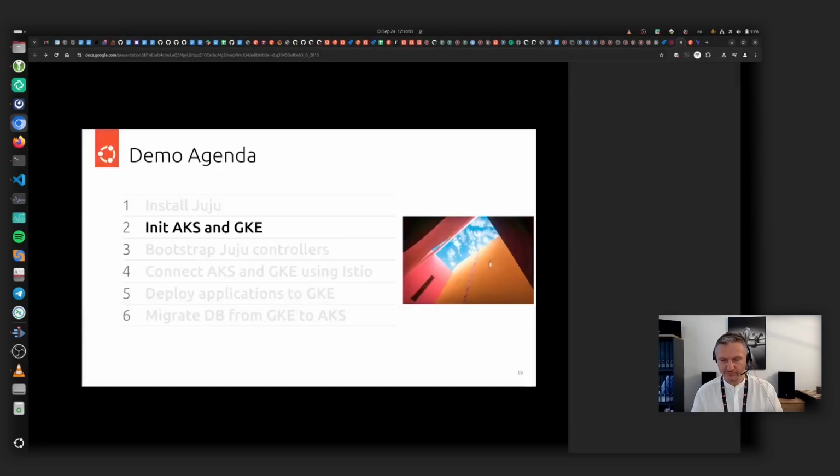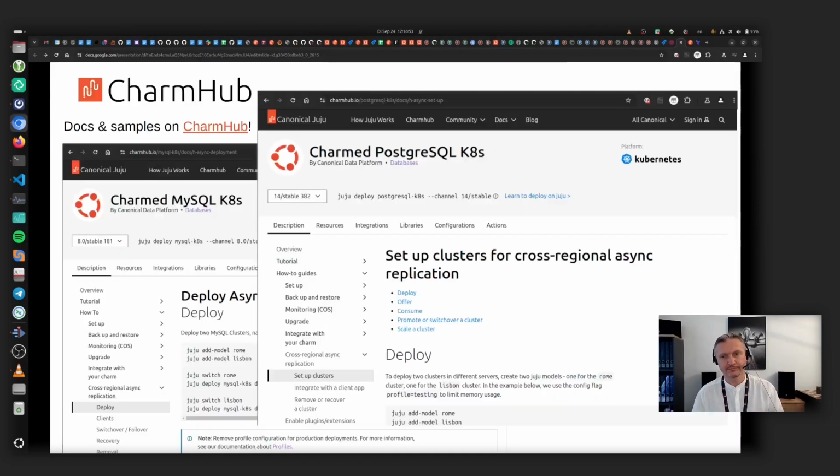Nice. What else? Is it everything, or can you do something interesting as well? So first of all, the same things you can do for both Postgres and MySQL. And please check our documentation on Charmhub. There is a copy-pastable manual on how you can deploy clusters, how you can connect to those clusters, what the difference is between switchover and failover, when you need to pay attention, what can be done automatically, and many more.